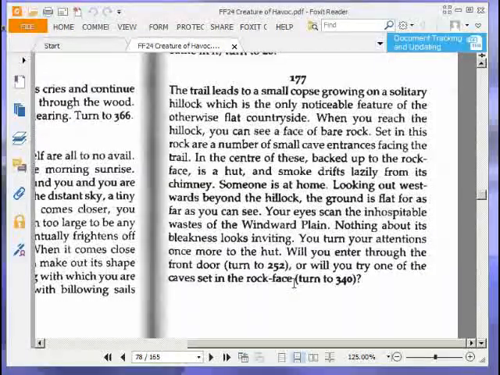Okay, back we go. The trail leads to a small copse growing on a solitary hillock, which is the only noticeable feature of the otherwise flat countryside. When you reach the hillock, you can see a face of bare rock. Set in this rock are a number of small cave entrances facing the trail. In the centre of these, backed up to the rock face, is a hut, and smoke drifts lazily from its chimney. Someone is at home. Looking out westwards, beyond the hillock, the ground is flat for as far as you can see. Your eyes scan the inhospitable wastes of the windward plain. Nothing about its bleakness looks inviting. You turn your attentions once more to the hut. Will you enter through the front door, turn to 252, or will you try one of the caves set in the rock face, turn to 340?